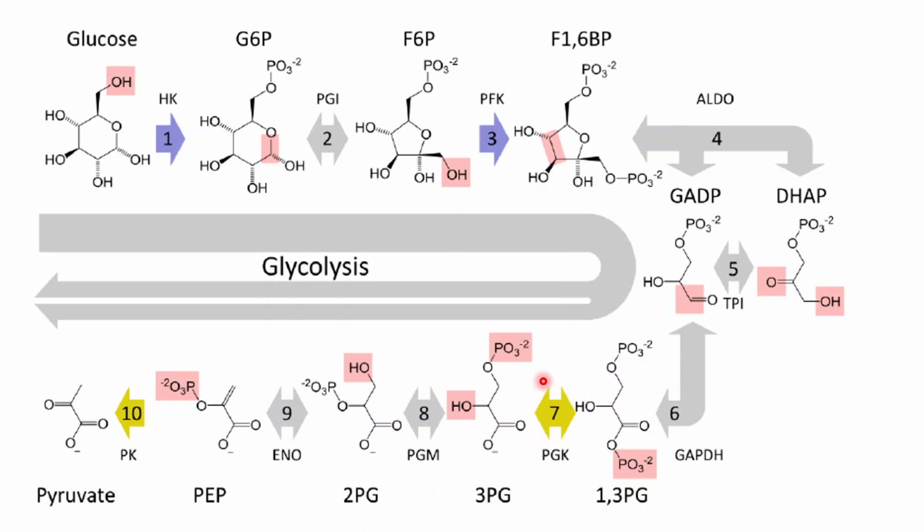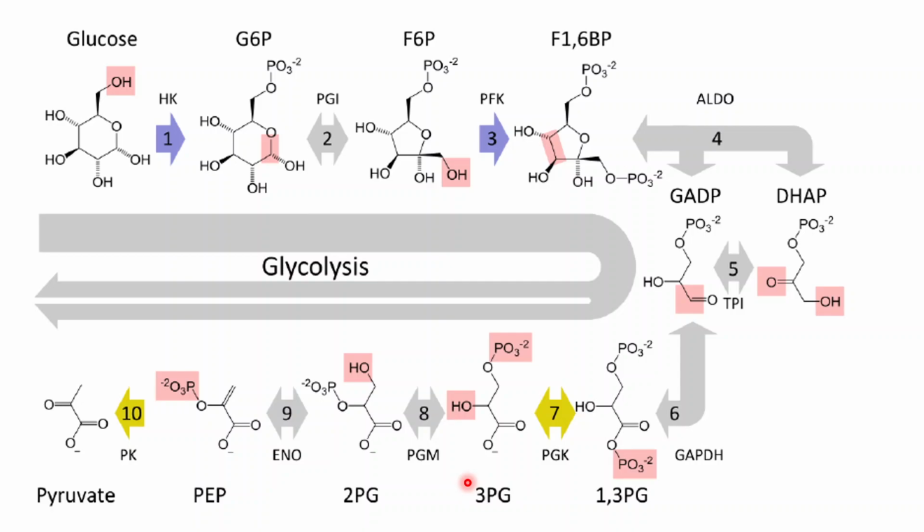Okay. After this, 1,3-phosphoglycerate is converted into 3-phosphoglycerate by the enzyme phosphoglycerate kinase. Now what this kinase is doing, this kinase is not adding a phosphate, it is in turn taking the phosphate out of this substrate and transferring it to another substrate. Here the kinase was taking the phosphate out of another substrate and adding it to this substrate. Here this kinase is taking the phosphate out of this substrate and adding it to another substrate. So phosphoglycerate kinase, and in turn giving the seventh intermediate, that is 3-phosphoglycerate.